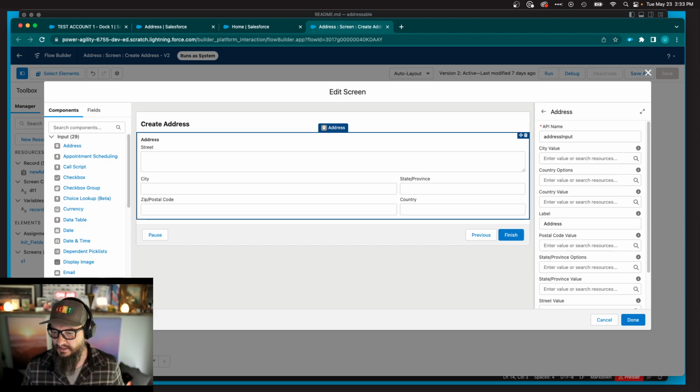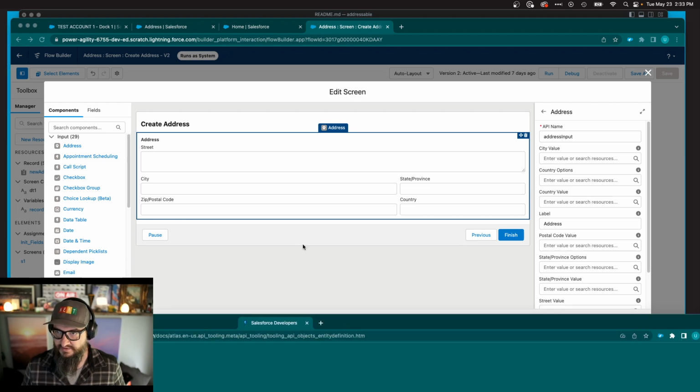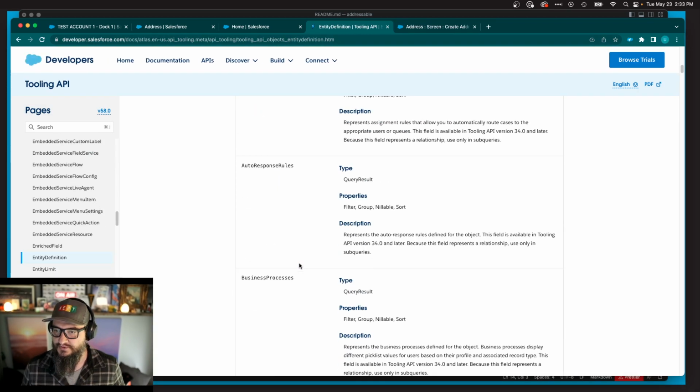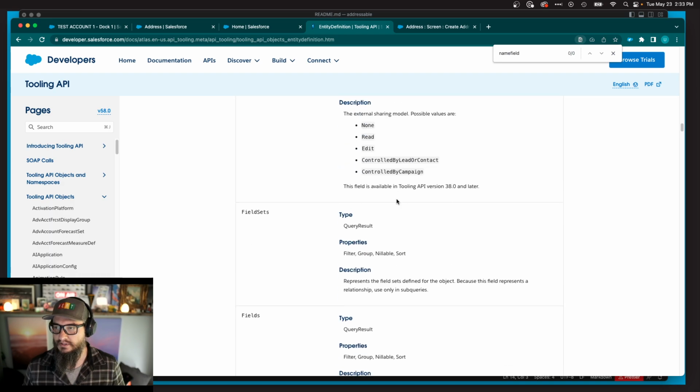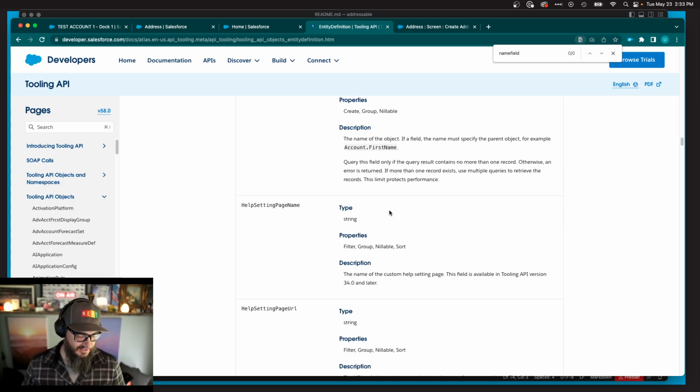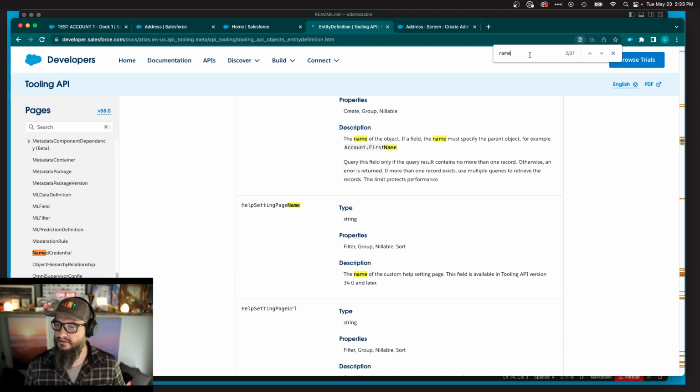Because I think an entity definition, which I still have up from last week here, is there a way to get the name field? No. And even still, we're not going to be able to. Well, no, we could just send it back.